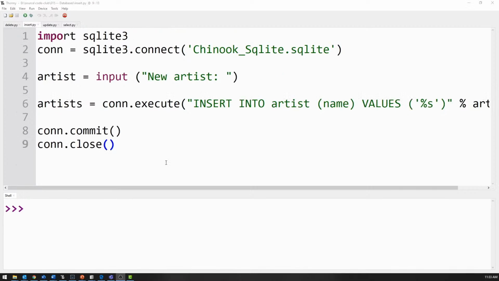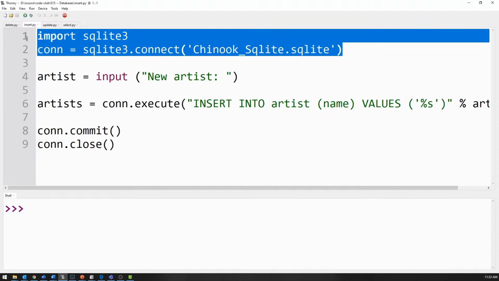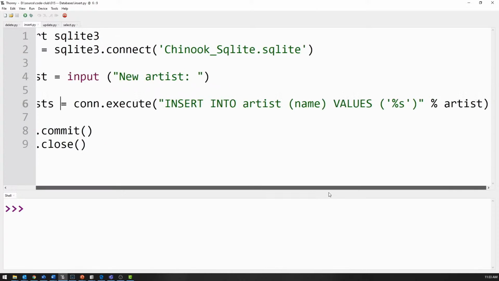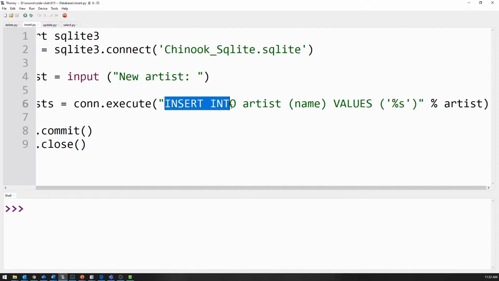Okay, let's go ahead and insert some new data into this using this little app here. So this one, again, sets up a connection just like we saw before. It's prompting the user to enter a new artist name. Notice that this one is using an insert into command now. Insert into is used to insert new data. It is for new records in this given table. It's not updating existing ones, it's doing inserts into an existing one. And so this one is going to insert into the artist table.